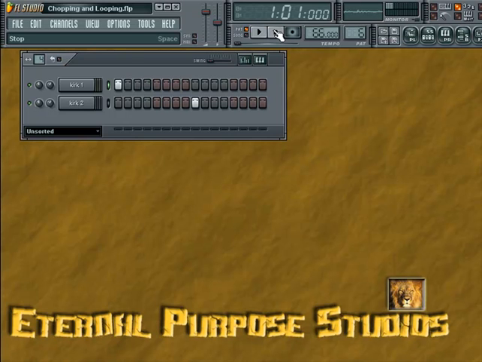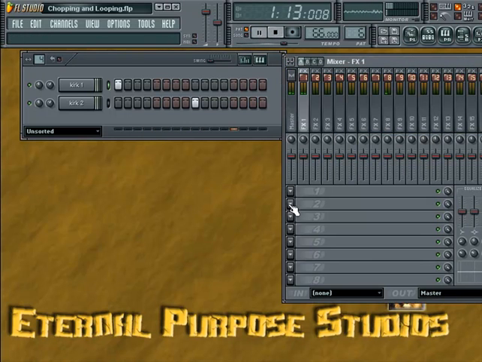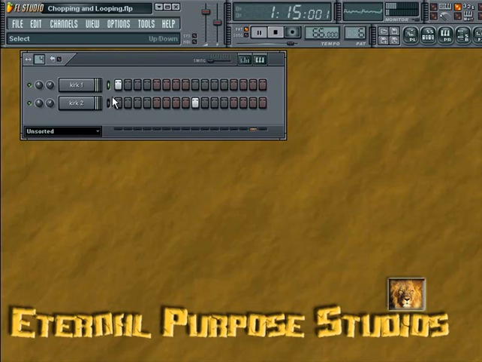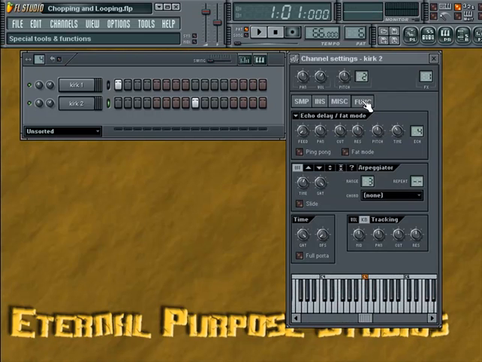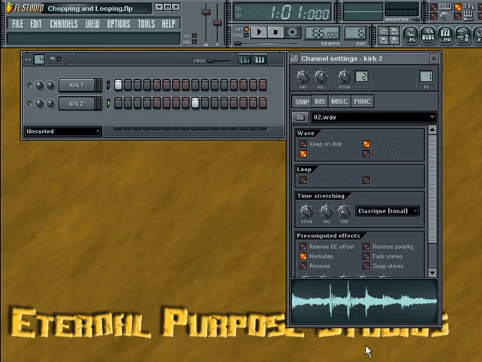And you can have a lot of fun with this stuff. You can bring up your effects mixer and start adding all kinds of effects to it, some delays. And just for the heck of it, let's go to our channel settings window. Let's add some delay to that. All right, so go to function. See how you have a few options here. I'm just going to go to the feed button here. Bring it up a little bit. Okay, now let's hear that sample.